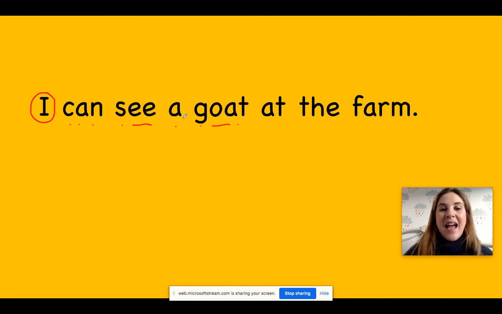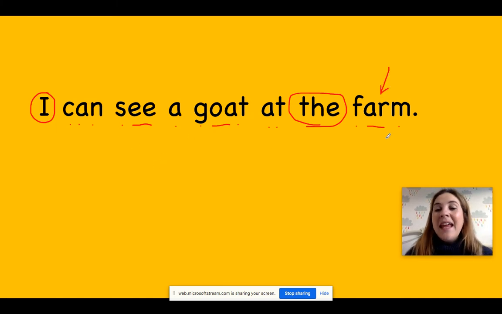I can see a goat at the, it's our tricky word, and then we have actually got another word that's got another grapheme in it as well. Farm. That's a tricky one that's been added in for you there to try and remember. I can see a goat at the farm. If you would like to pause the video and check and fix that, that's absolutely fine.